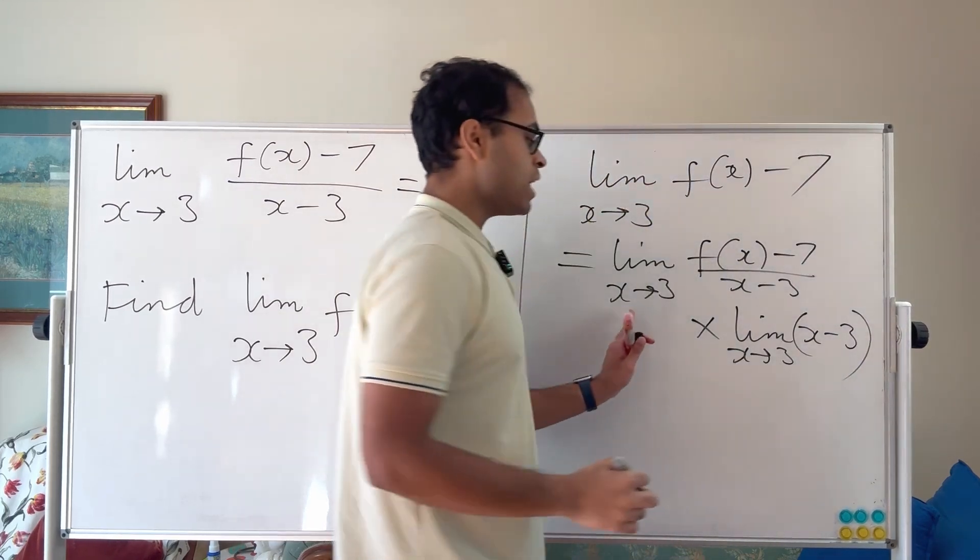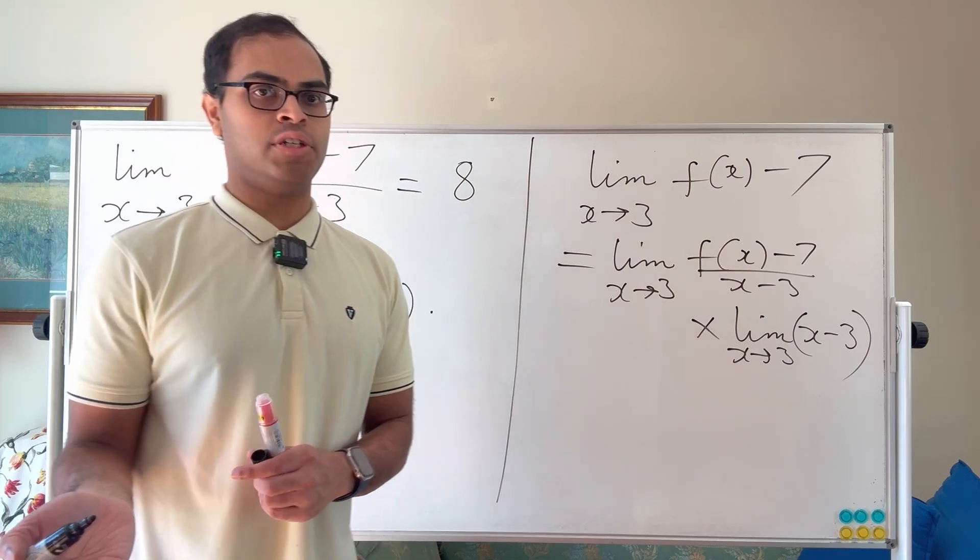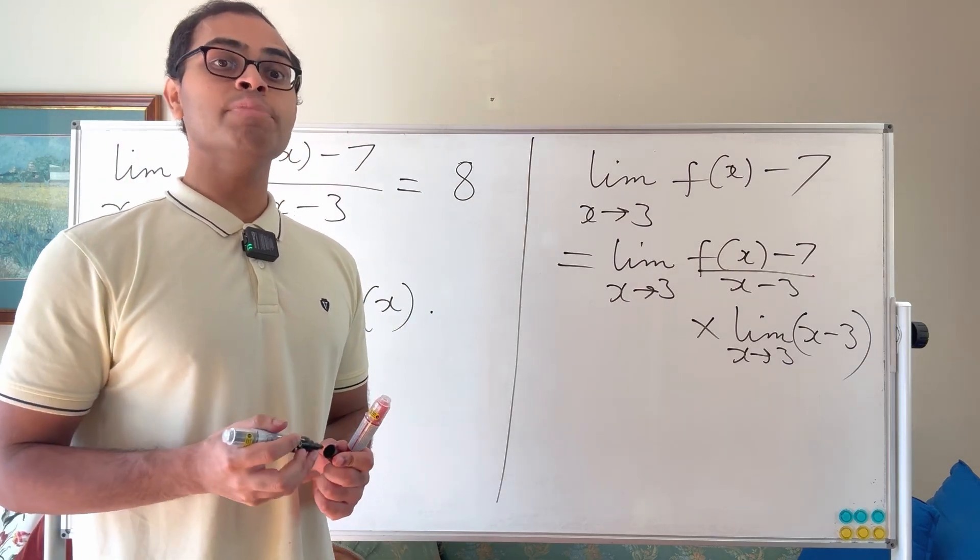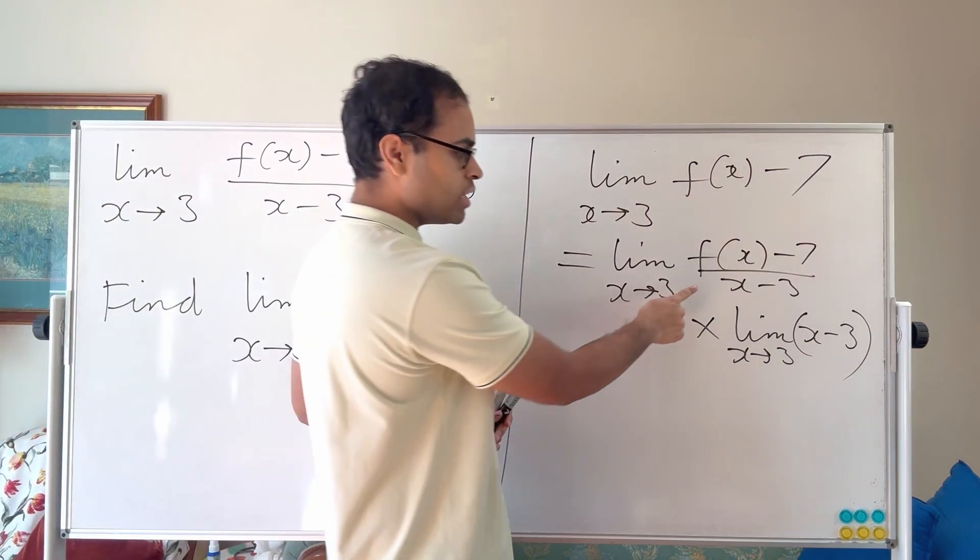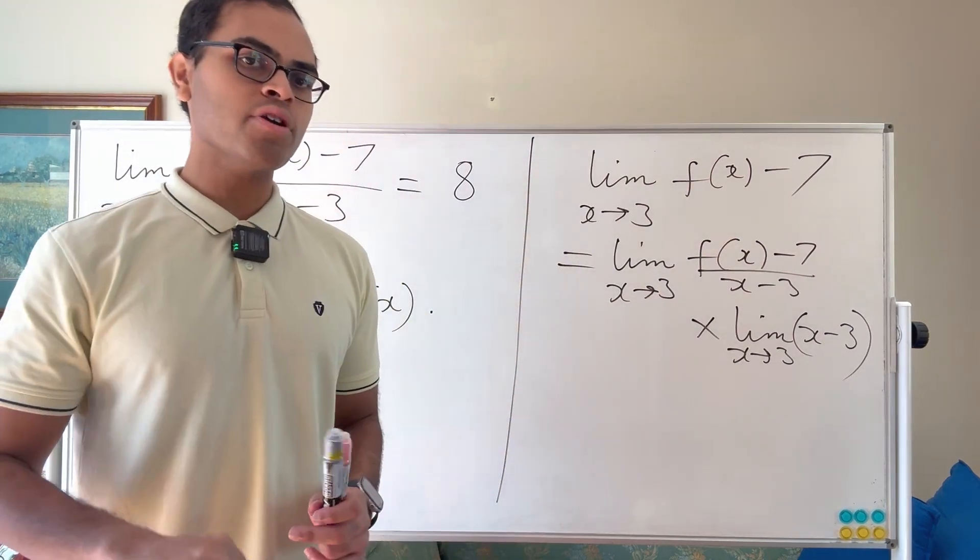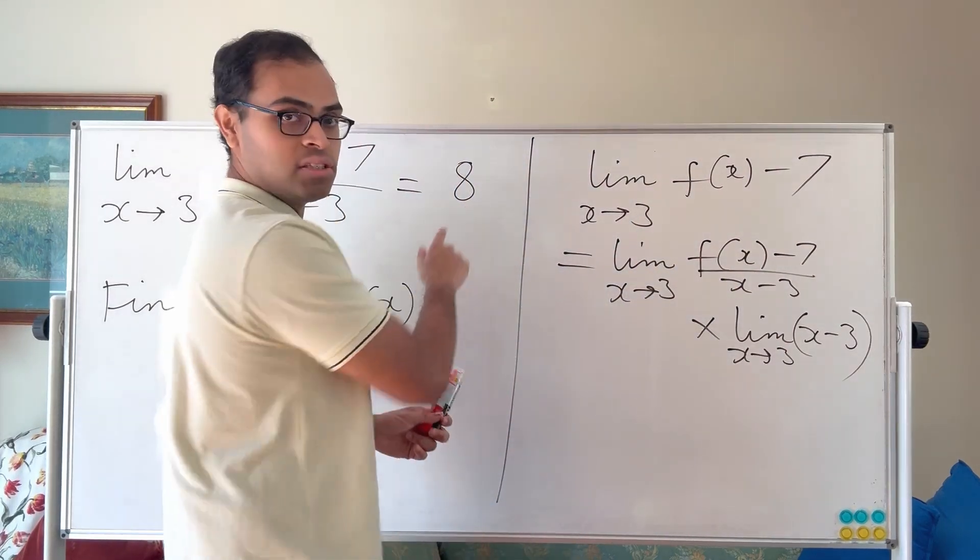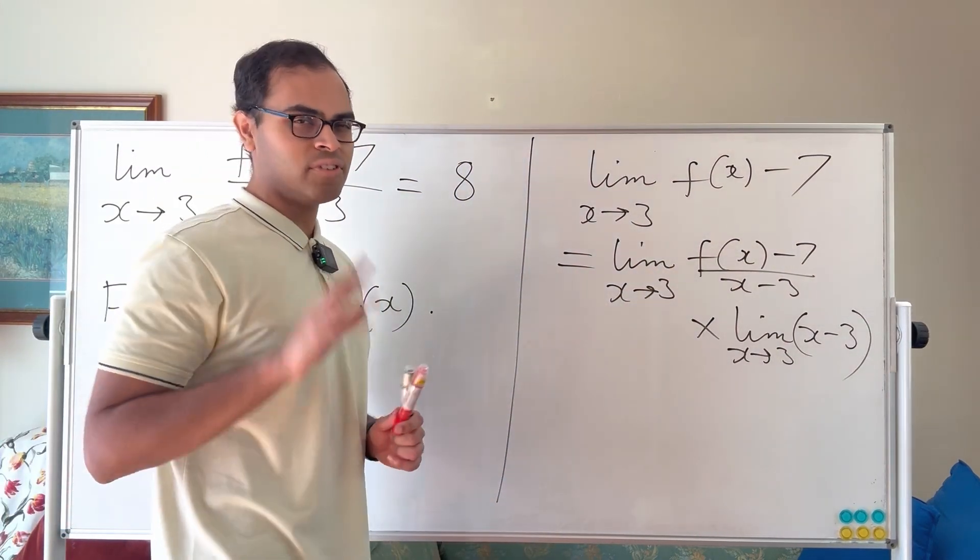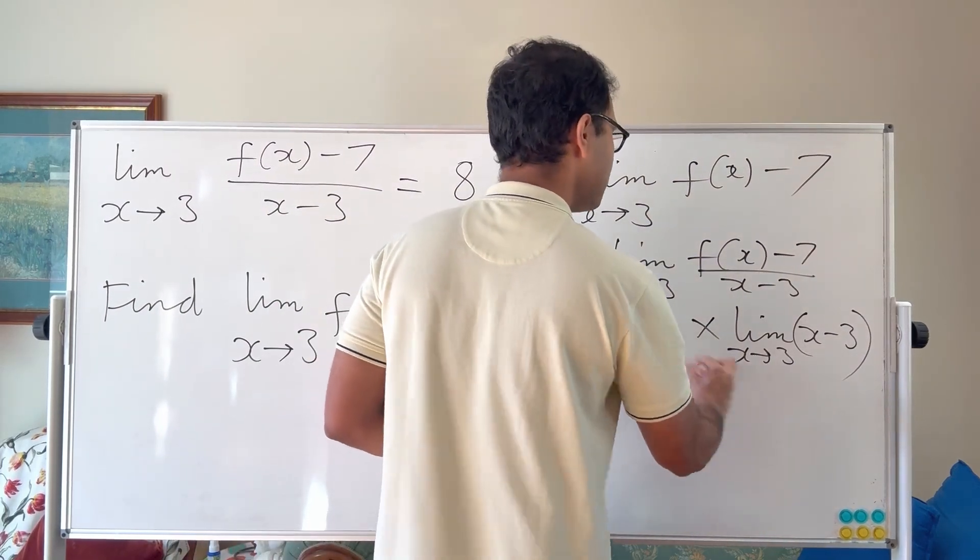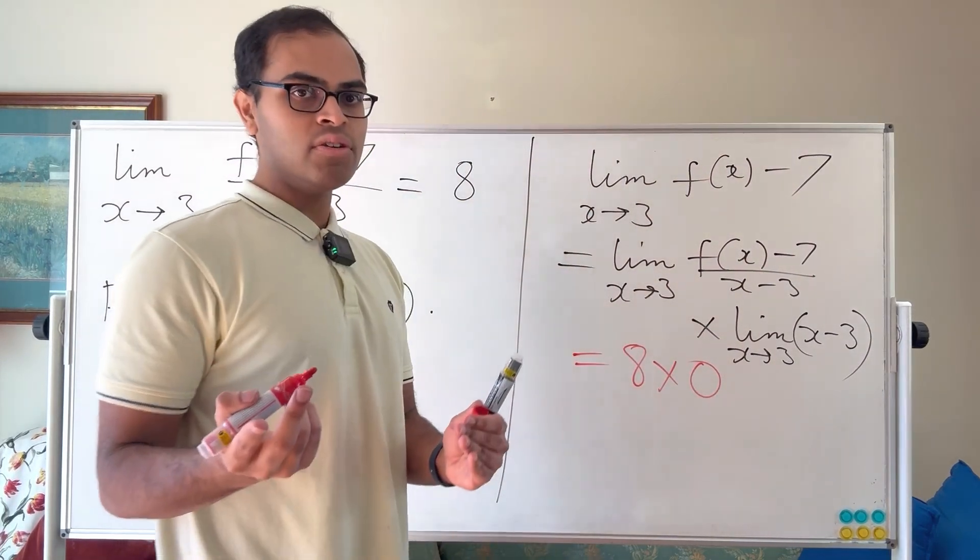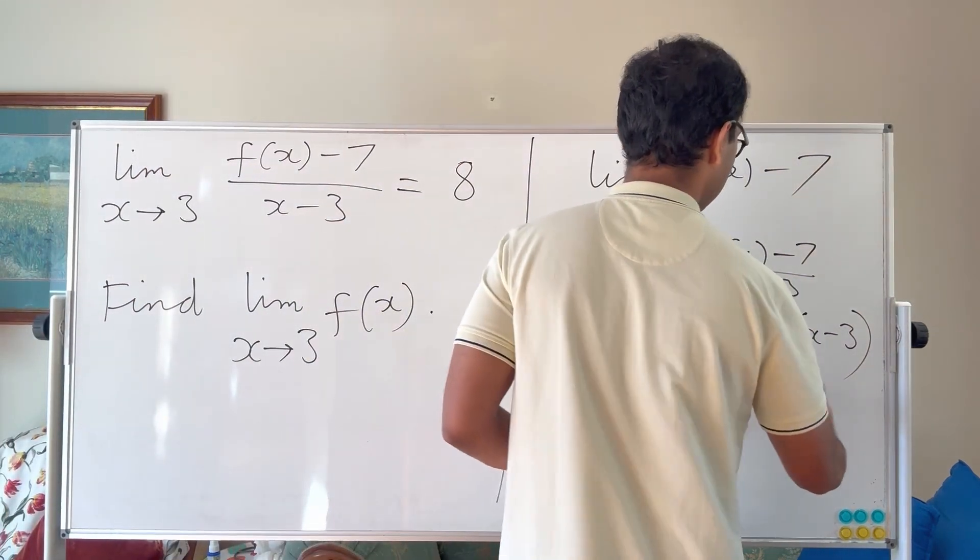Now if we multiply the two limits, we'll get the limit of the product of the two expressions. That is by limit laws because both of these limits exist. That's very important. If both limits exist, then the limit of the product is the product of the limits. So here we get this expression and it doesn't matter what this was. It could have been 8. That was already sort of clear from my intuitive explanation. But it's 8. It doesn't matter. 8 times 0. Anything times 0 is 0. So as long as this was a well-defined number, we could conclude that this limit is going to equal 0.